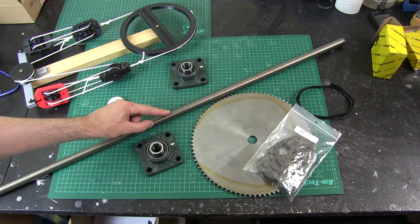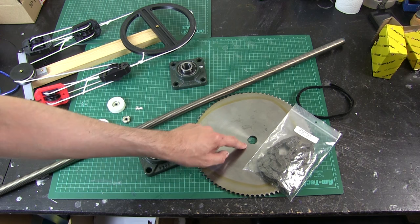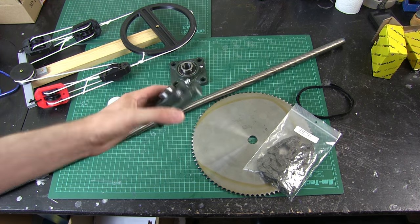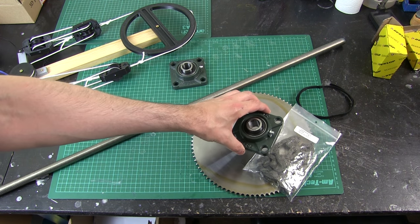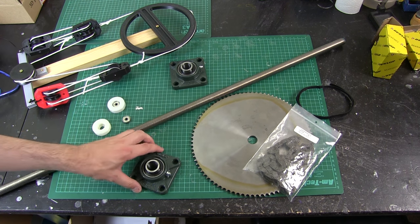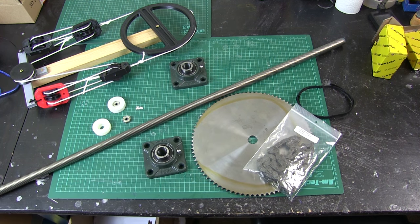It's going to be mounted on this studding. I've got lock nuts to go on it so it can be bolted up tight. The bearings for this are these pillow blocks which go on the studding, and that's going to mount the elbow axis. The actual elbow coming off will be bolted to this steel plate, and the steel plate will be mounted on these bearings. So that should be enough for the main output of all of that force.